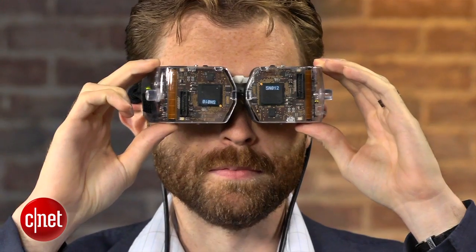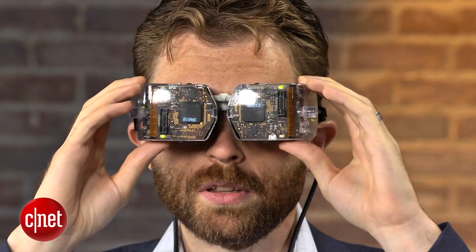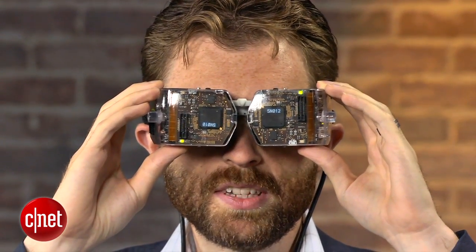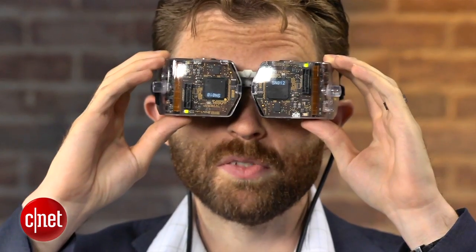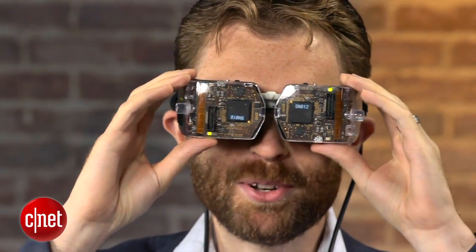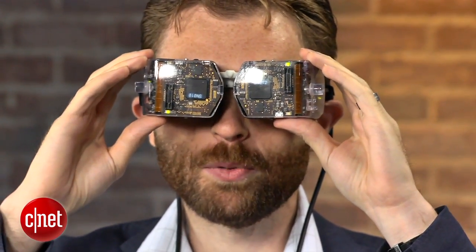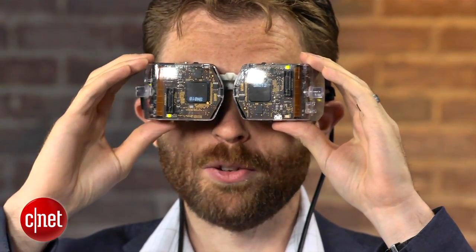This is a screenless display. The image you're seeing is being projected directly on your retina. You just get an image that is so much more vivid and realistic, and most of all it's a very comfortable image. Because I've spent a fair amount of time wearing the Oculus Rift, and even with the HD version you can still see some pixelization, and there's always a little bit of eye strain. But this is very, very comfortable. The device itself is perhaps not the most comfortable thing on the front of my face, but in terms of comfort for my eye, yes, it is quite comfortable. The resolution is quite good and the color is quite good too — I wish everybody at home was able to see.